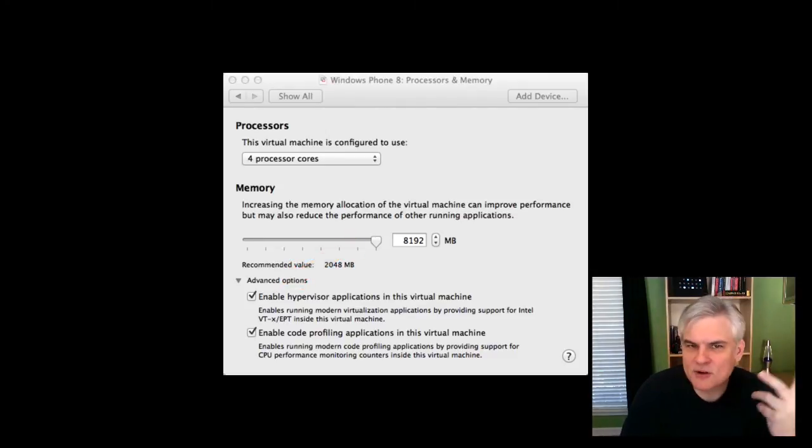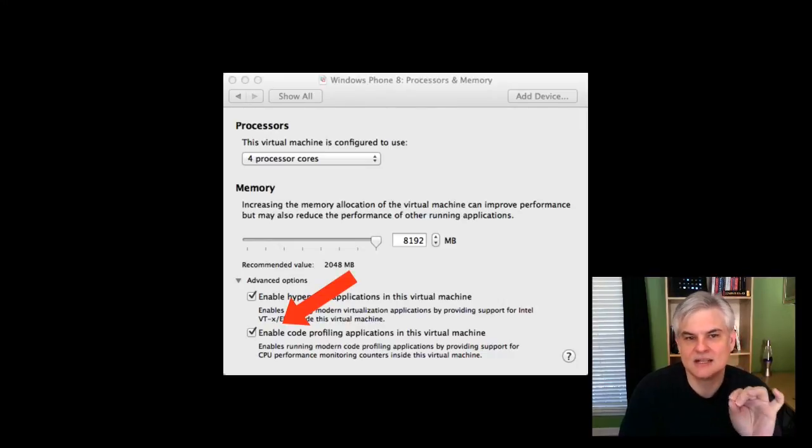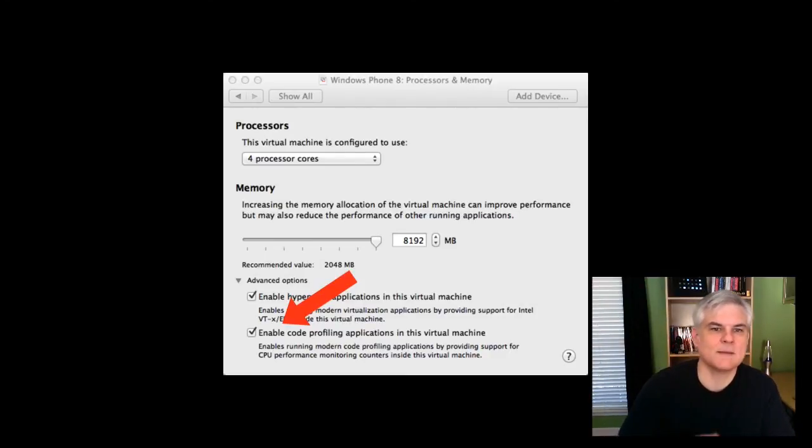Now I can't remember, it's been a couple of weeks since I did this, but I can't remember if you need the Enable Code Profiling applications in this virtual machine checked. It's been a month since I set this up, like I said, but it works with it turned on, so I recommend you leave that setting on too, okay? And I only bring up the Mac running the VMware solution for this reason. If there's a will, there's a way. What seems hard is usually pretty easy. Just need to know which options to configure and you'll be on your way. Again, bing.com can be your best friend in cases like this.